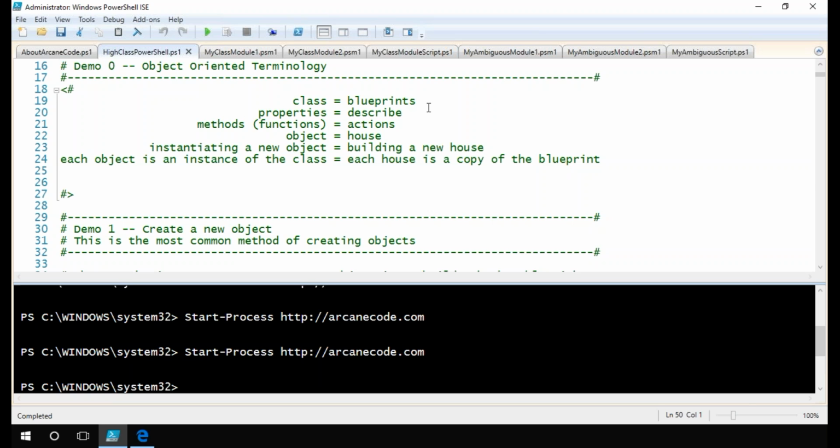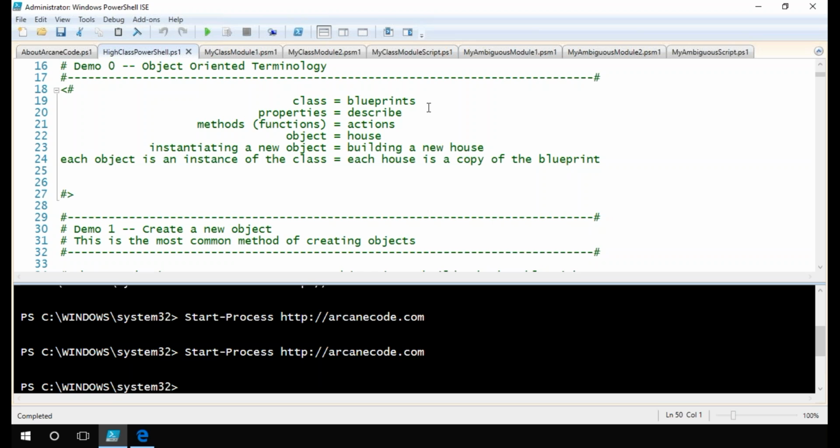Now, once a class is created, the object will have properties. These are things like, do you want brick or vinyl siding? Do you want 4 windows or 5 windows? How many windows do you want? How many doors? That kind of thing. We then have what are called methods, or you may also call them functions. And these are actions that a class can take, such as install driveway, build house, that kind of thing.